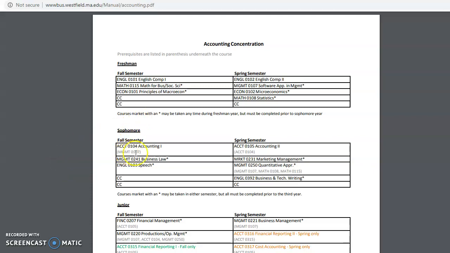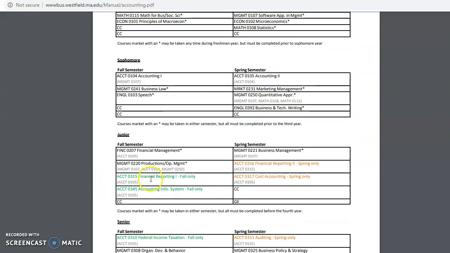So we can trace the prerequisite chains out to see what we need to watch out for, as well as looking at things in green that are fall-only classes generally, and things in orange that are spring-only classes. Now I know the department has made an effort recently to try and abolish fall-only and spring-only courses, but they do still pop up occasionally, so you definitely want to pay attention in case these things are there, because you don't want to find yourself in the spring of your senior year needing a fall-only course that's not being taught, because that would mean you'd have to come back for another semester, right? Which would be highly unfortunate. So watch out for those things.